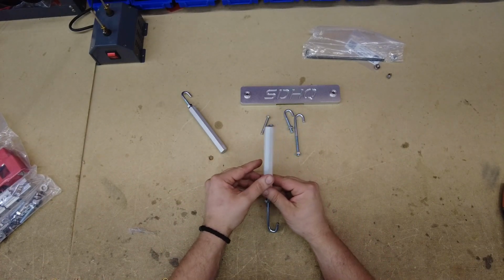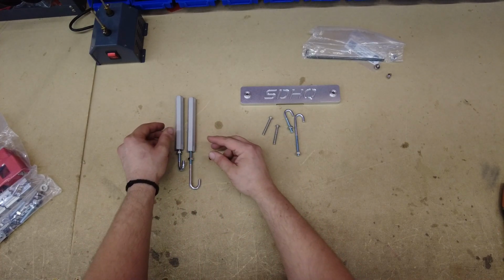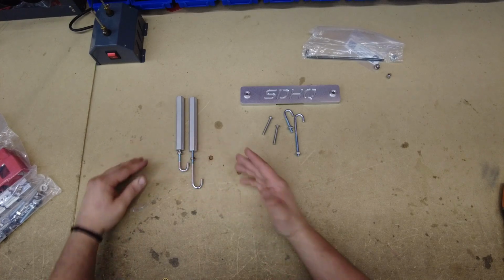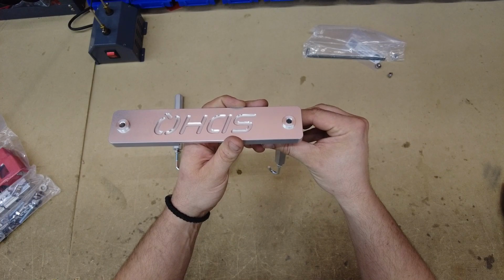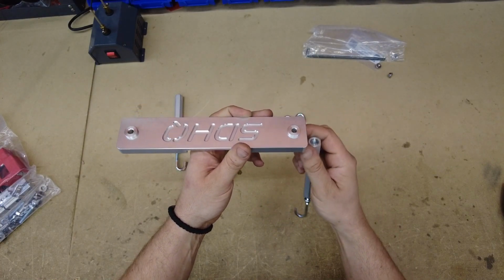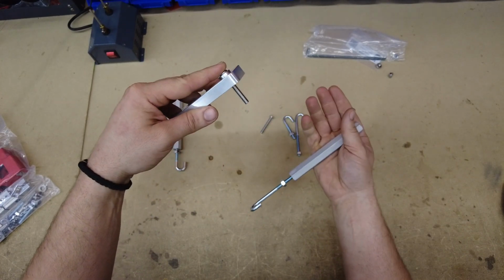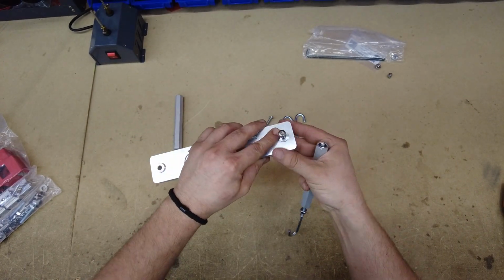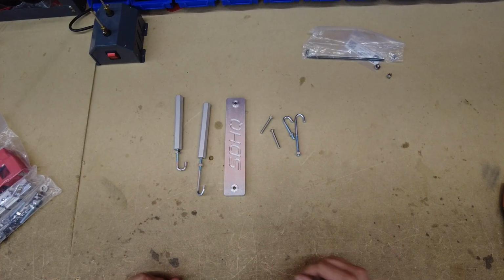So once you run that down a decent little ways, you can go ahead and set those aside. Essentially, you're gonna need to space them out once they're on the vehicle so that you know exactly where they'll sit. So like I said, longer one goes in the front. In that case, it'd be here. And then you're gonna use this bolt through here, thread it in, and that's the assembly. So they're super easy to install, very, very quick install.